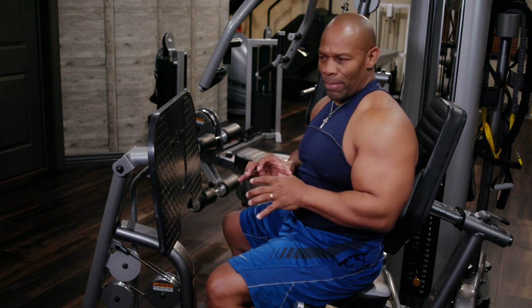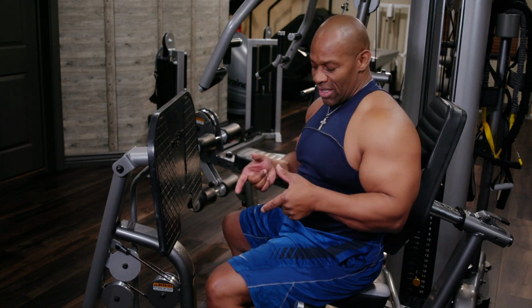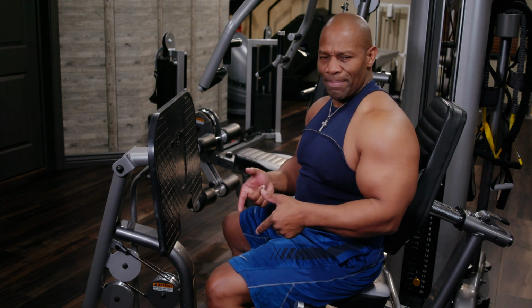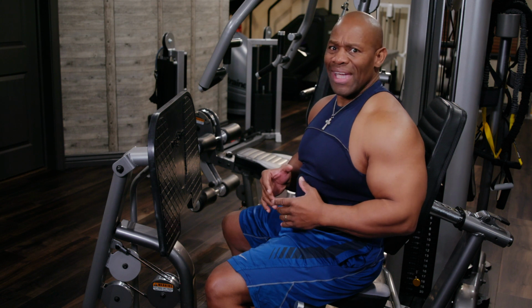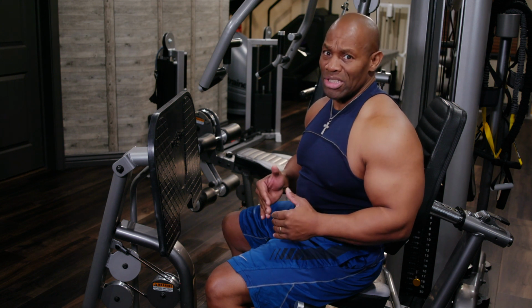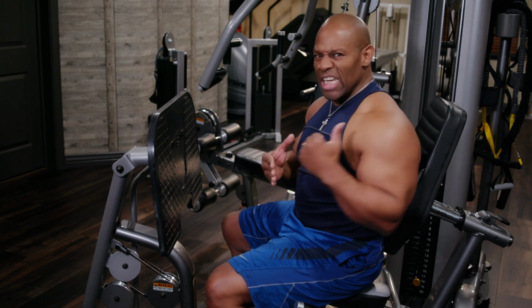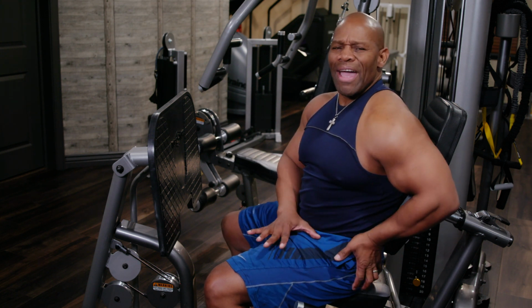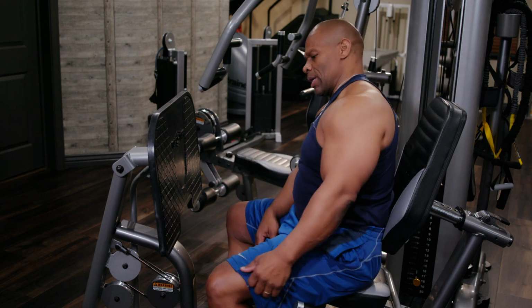If all the pressure is on the legs and the majority of it is pushing towards the joint, you're very limited and your joints will tell you, you can't do this, you're damaging me. So if you do it correctly, you'll find that you can keep driving because you're driving from the right area, the glutes.